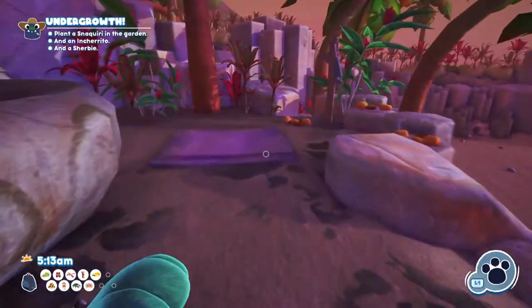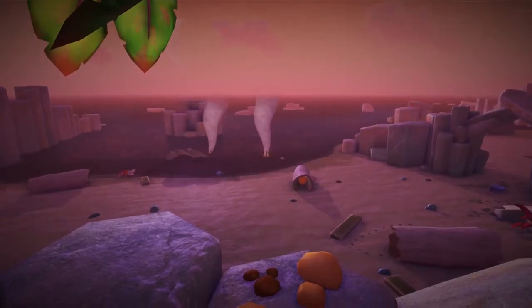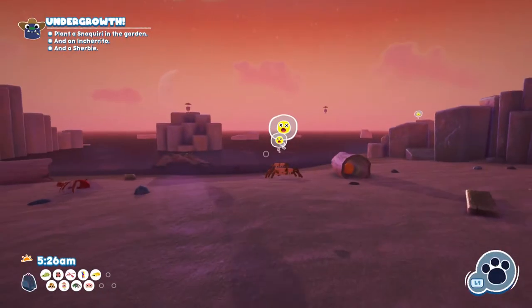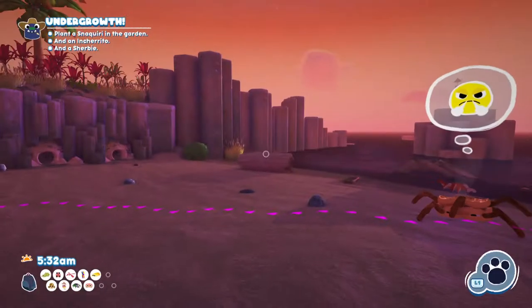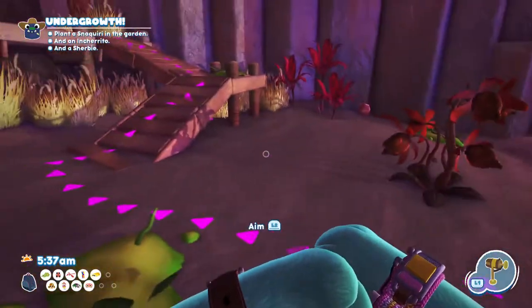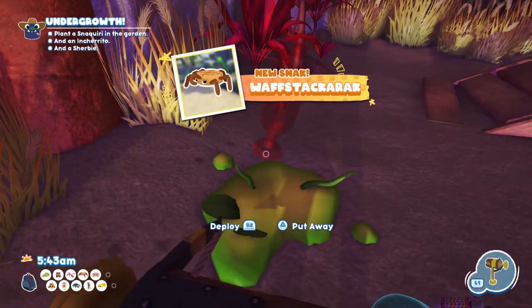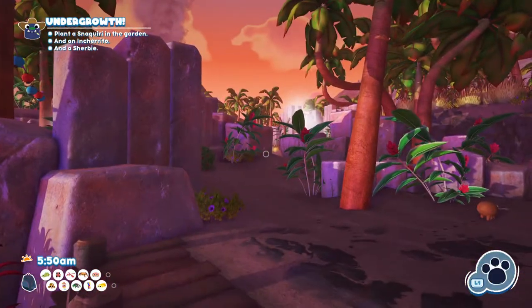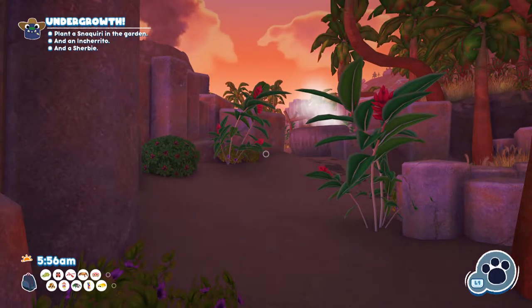The controls are very responsive for a game like this. Wait, what? Oh, no, no, no. This guy. Summoned by dinner bell. Uses twirling sausage legs to create localized water spouts. Alright. There we go. Yeah, it's a waffle. Wuffsterk. Halfway there. Trophy earned. So that means we got 50% of the Bugsnax.